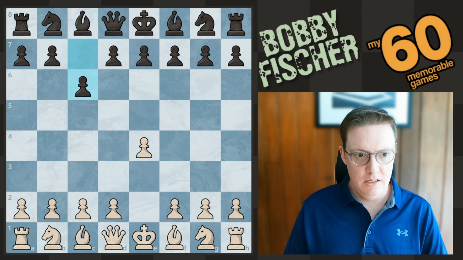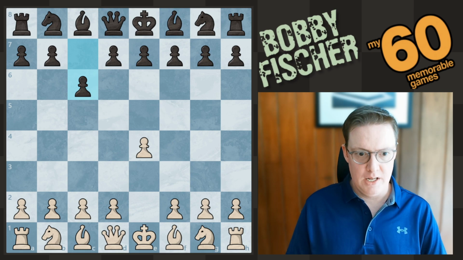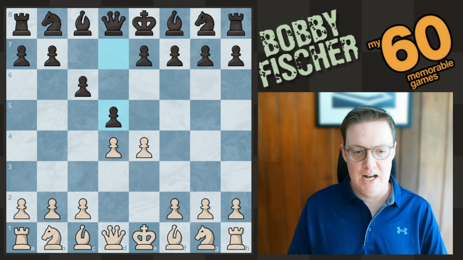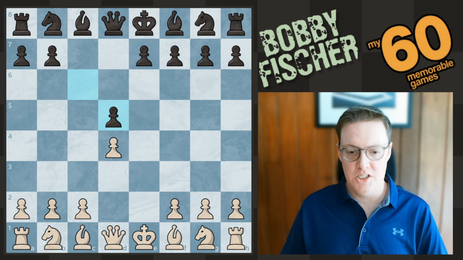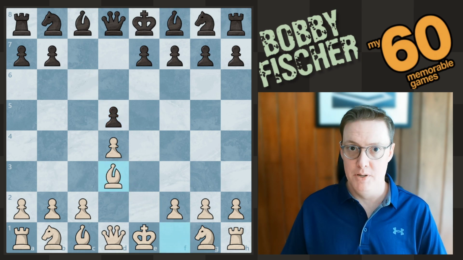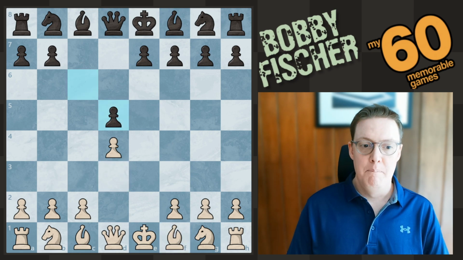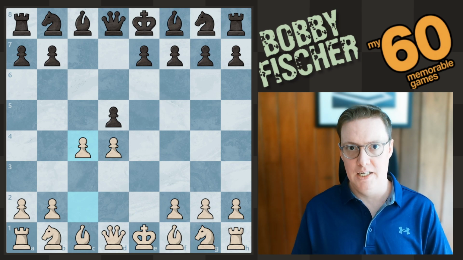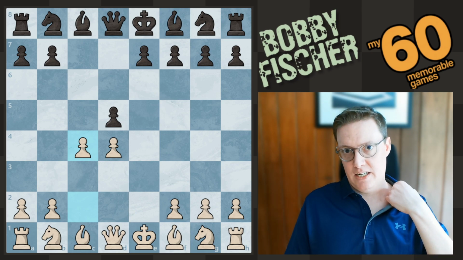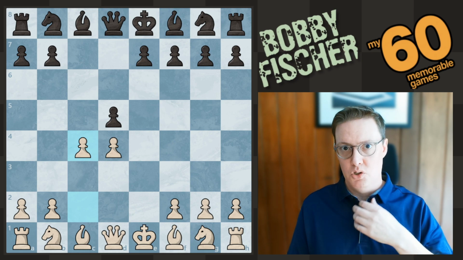Euwe plays c6, the Caro-Kann, and after d4, d5, Fischer exchanges here. Now, this could lead to the exchange variation of the Caro-Kann after bishop d3. But Fischer opts for c4, the so-called Botvinnik attack. He thought at this time in 1960 that this was sharpest.